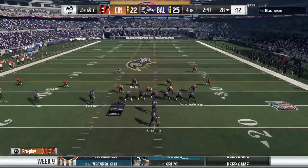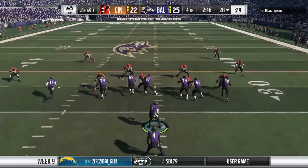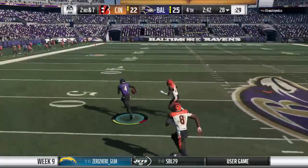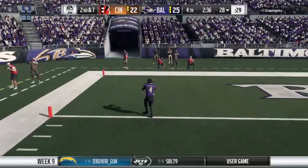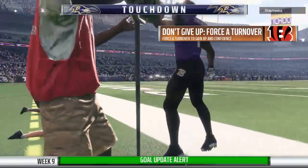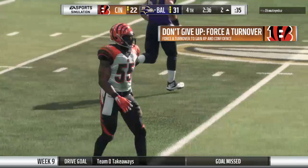All right, here we go. Green, 39. Green, 39. All right, here we go. Philly, 19. They stay on the ground. This time it's Johnson. And an alley to run. There goes Duke Johnson. The 20, 10, and all the way in for a Ravens touchdown. Duke Johnson with touchdown number 7 on the year.